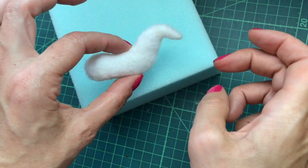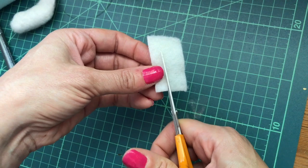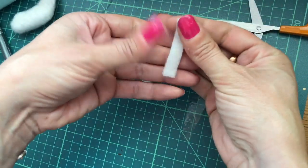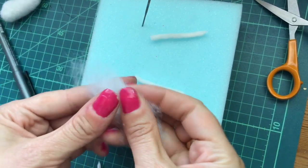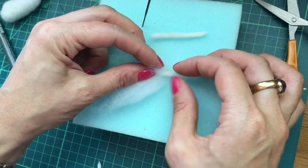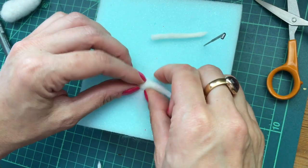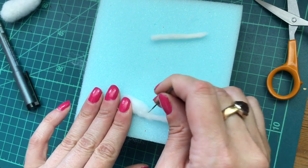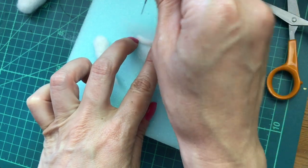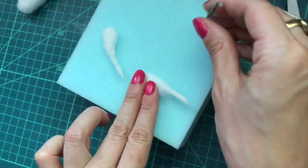Okay, so there's our little body. For the legs, I'm using pre-felt — just roll that in between your fingers like this. Using some of my white carded wool, I'm going to build up the thigh area. It can be a little bit fiddly, but if you needle felt on and then just carefully roll — this just helps to build up the top of the leg. Now we make the other back leg — again just carefully needle felting onto the top of the thigh and rolling that up just to help shape.